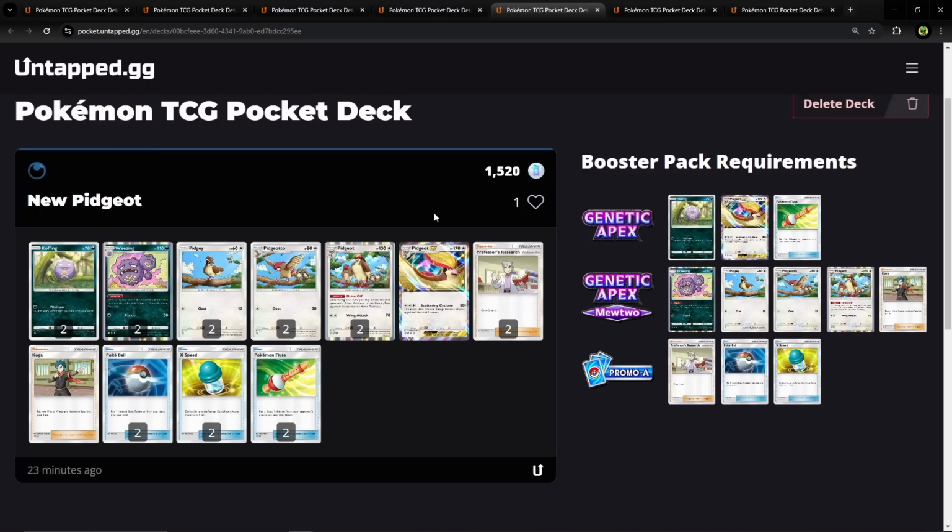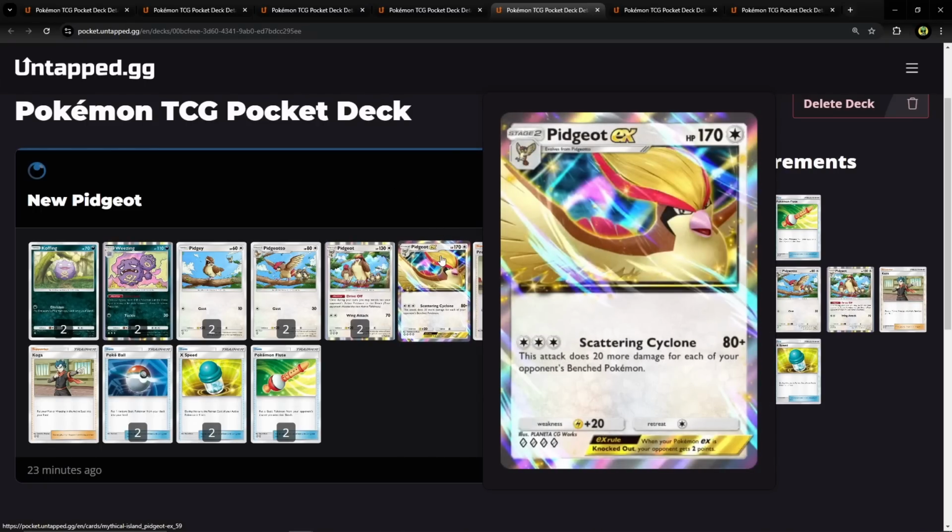But then we also have another big attacker. So while you're attacking with Weezing or with your first basic Pidgeot, you can be spending your extra energy on a benched Pidgey, and that you will eventually evolve into this. Its attack is 3 for 80, and it does 20 more damage for each of your opponent's benched Pokemon. So if they have a full bench, it's 3 for 140, which is pretty good.